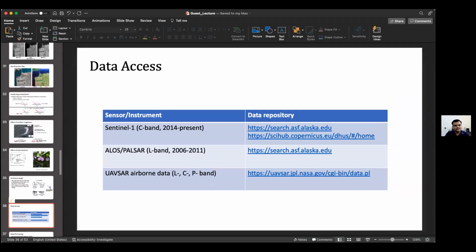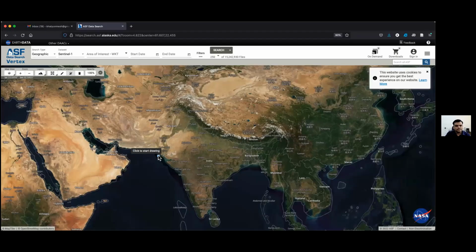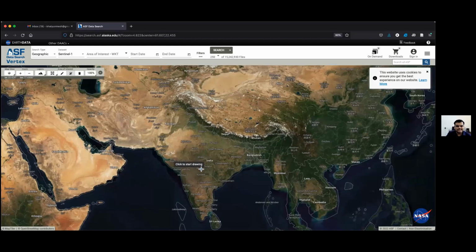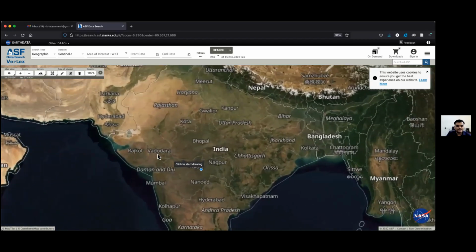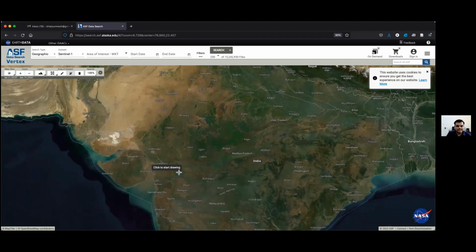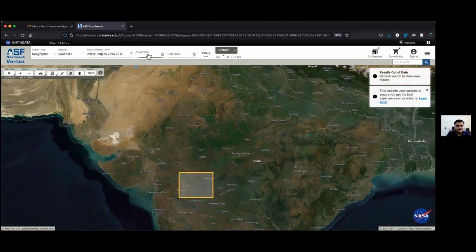So if we quickly go over to the portal for searching for Sentinel-1 data on the ASF Vertex, you can go to any particular region of your interest and draw a rectangle, and then provide some parameters like the start and end date.